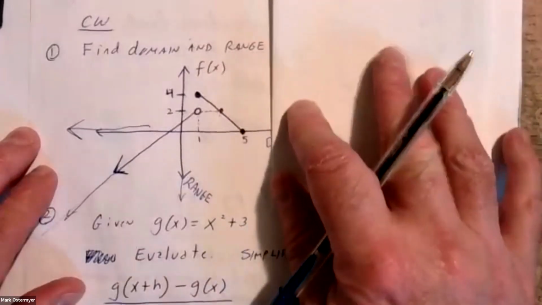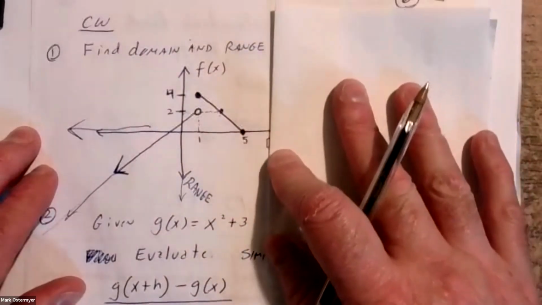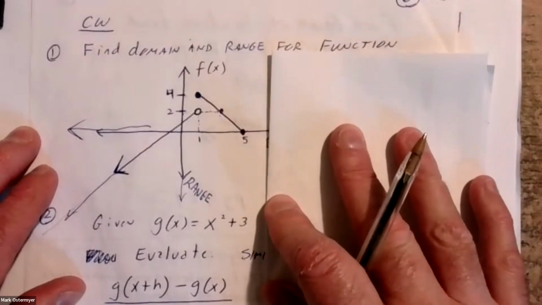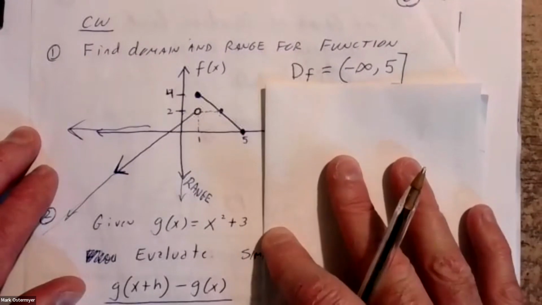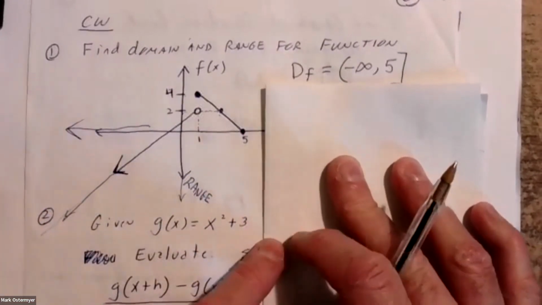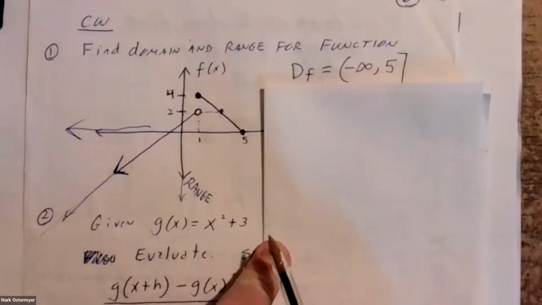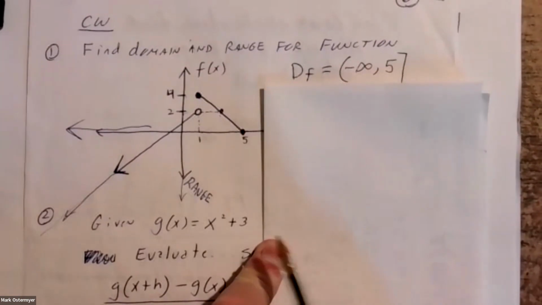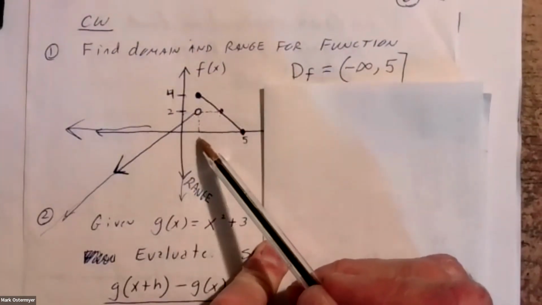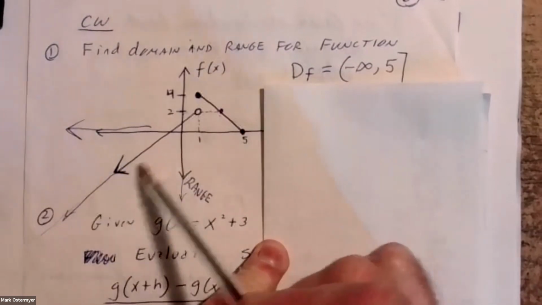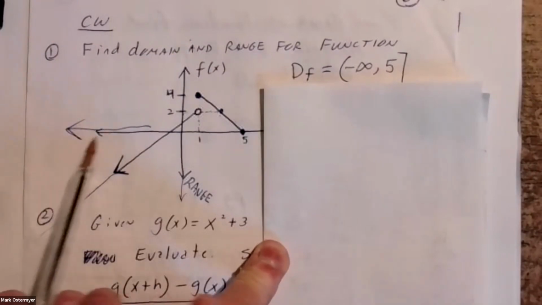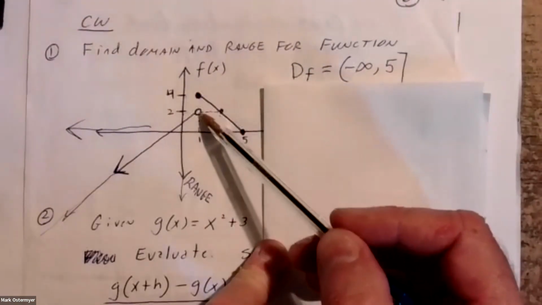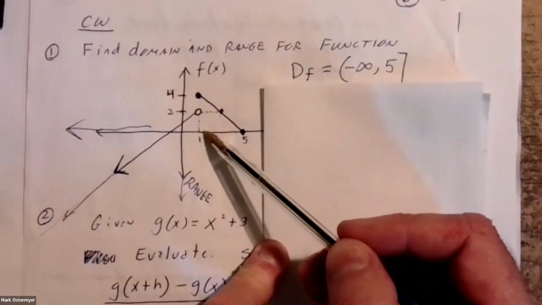All right, for the domain, did we get this? Did we get that for the domain? Since this graph goes down and to the left forever, your domain is going to include from negative infinity up to, why is 1 in the domain? I see an open circle here. Why is this 1 thrown in the domain also?